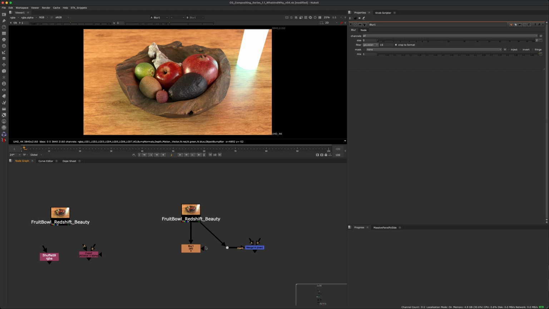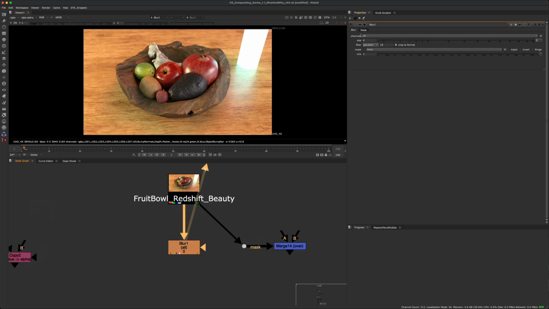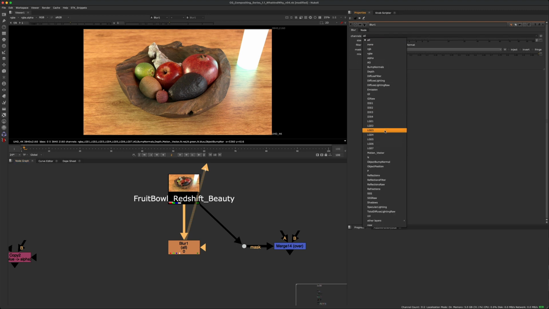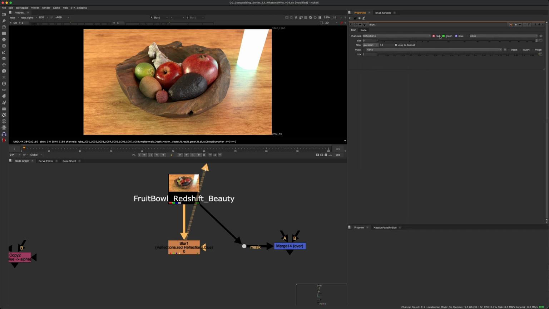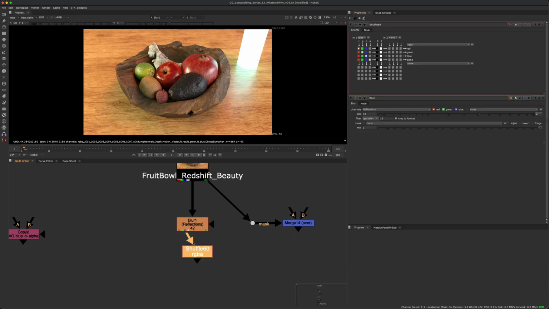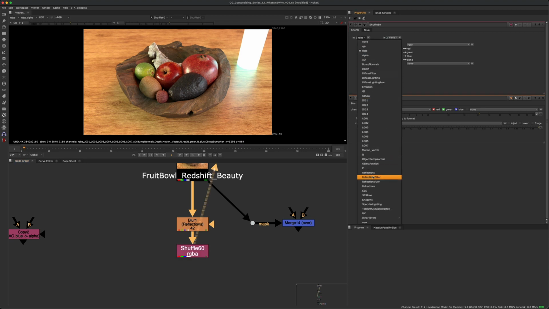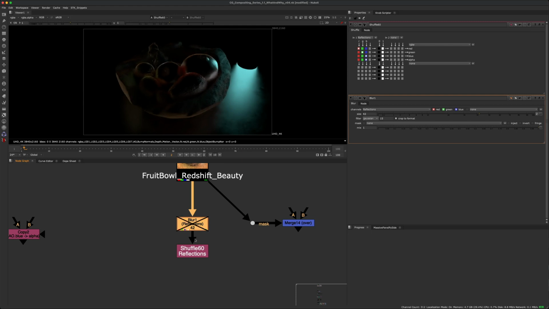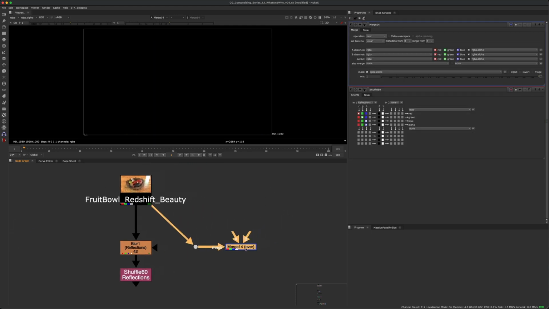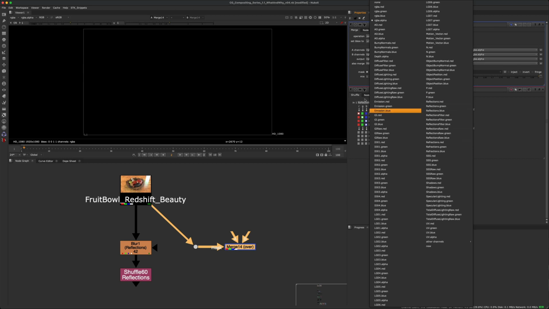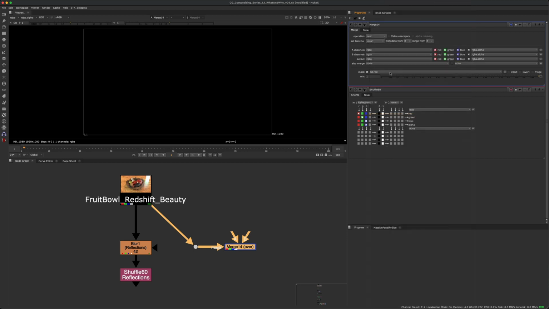So just a couple more examples with a blur node. The blur node, even though it says channels up here, is actually displaying the list of layers. So if I went over to blur this reflections layer, of course I can check on the individual channels, but it's actually going to blur the layer reflections. So if I were to view reflections, you can see that it's blurring that whole layer at once. And basically every node with a mask input, a mask is only looking for one channel. That's what is needed to define what happens where. So that is why it's going to be a channels list. So you can only select an individual channel, for example.